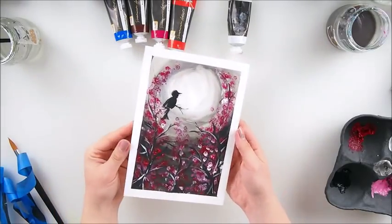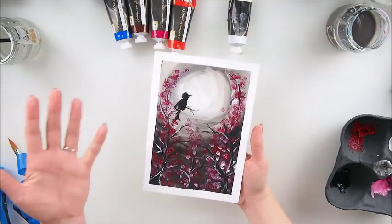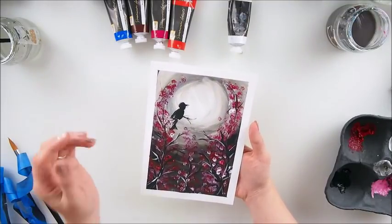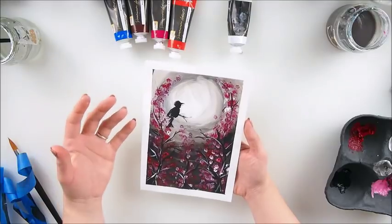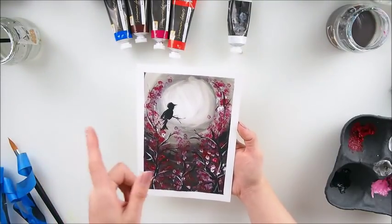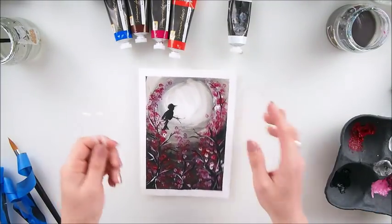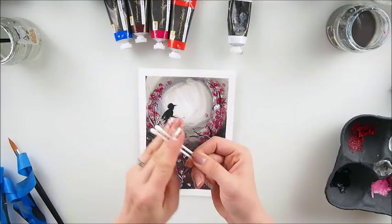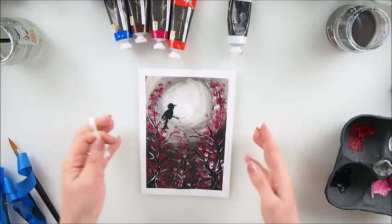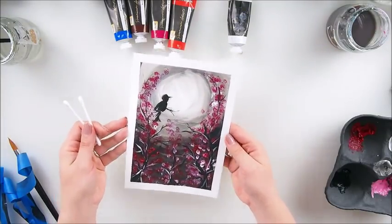So guys, this is it for today. A quick tutorial, something to encourage you to try, and I hope I'm showing you that I'm not always perfect and I don't always come up with those beautiful finished pieces, but I enjoyed making that, and I'm happy I'm back to using ear cotton buds. They're fun to use. You should use them more often. I encourage you to get maybe the paper ones, not the plastic ones. I have loads of plastic ones, and these are not very environmentally friendly, so use the paper ones if you have them.